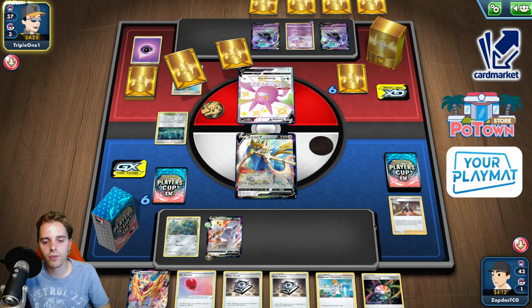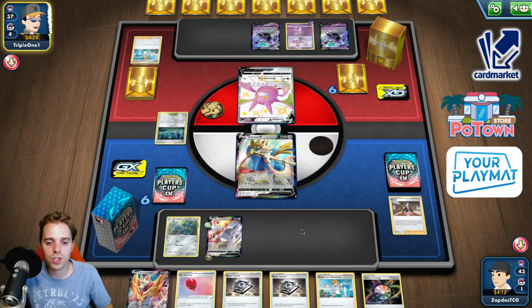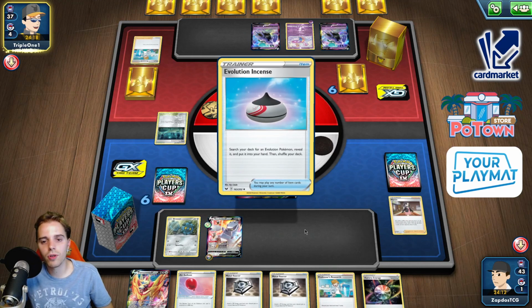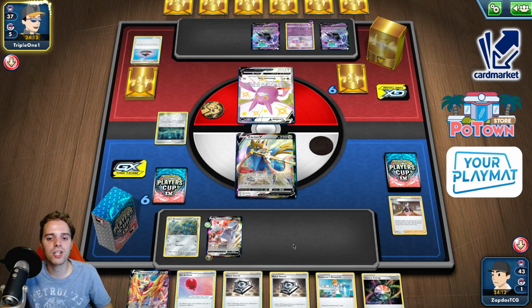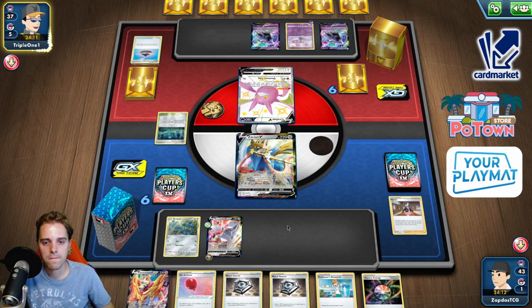Research! Okay, no Marnie for us, unfortunately. Let's hope we top deck an energy. Top deck energy, Saucer, Aurora Energy. That's what we need to do. That way we can put immediate pressure up on the opponent.